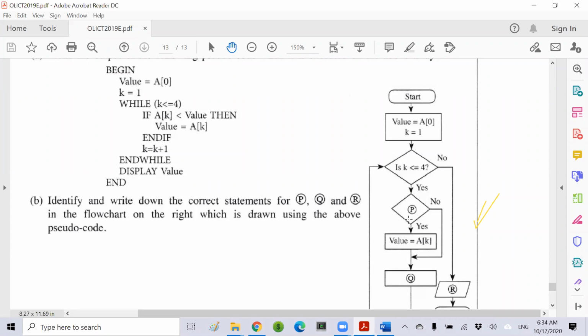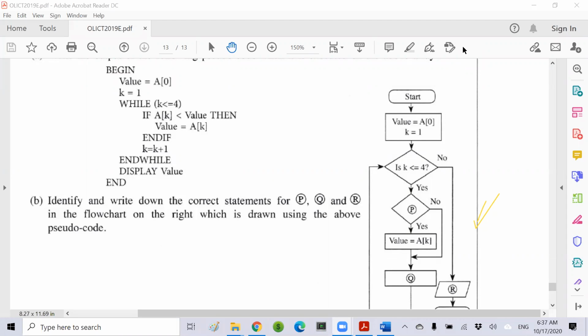Everybody, can you use the chat session to send me your answer, please? So the answer for P is, if you go through this within the while loop, we have an if. The condition we are checking is whether AK is less than value.